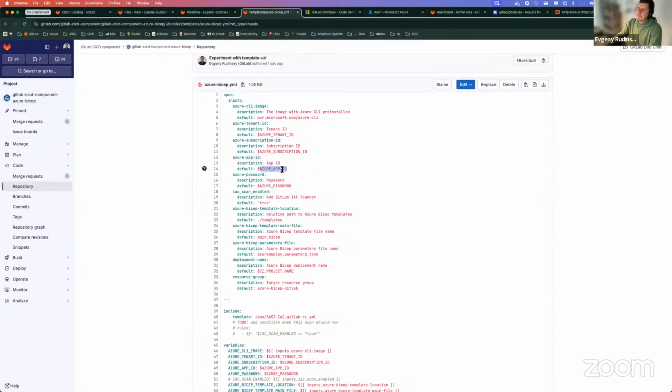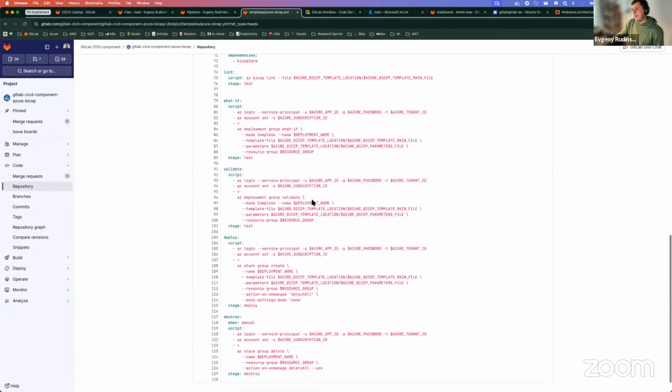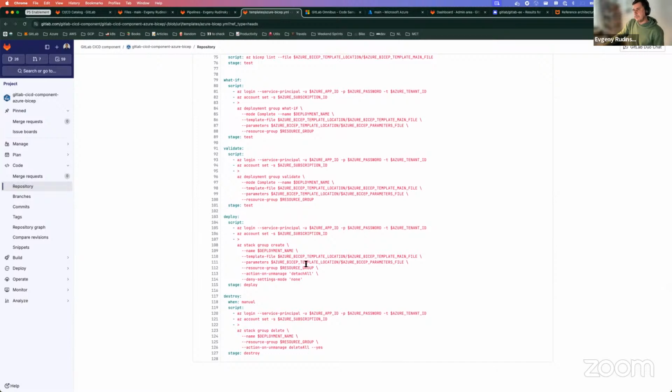That's kind of the username, if I simplify that. And then eventually you would need to give a token or password. These parameters are needed to authenticate your logic against the desired target environment. That's why we see here in each job the authentication with the service principal. We authenticate using the username and password, and then we pass the tenant. And later on, we use the subscription, because you may have multiple subscriptions within a tenant.